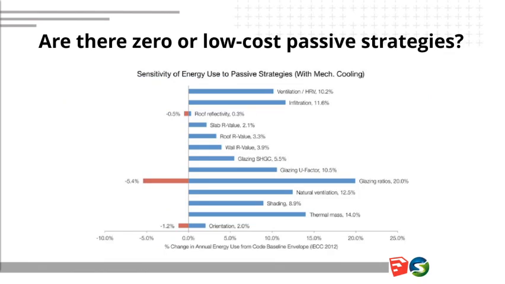Are there zero or low cost positive strategies? Sensitivity analysis plays a vital role in building energy analysis. It is done to clarify which are the crucial variables affecting building thermal performance and to evaluate quantitatively those effects. Understanding how energy use evolves at different stages of development is essential for reliable prospective analysis and planning.